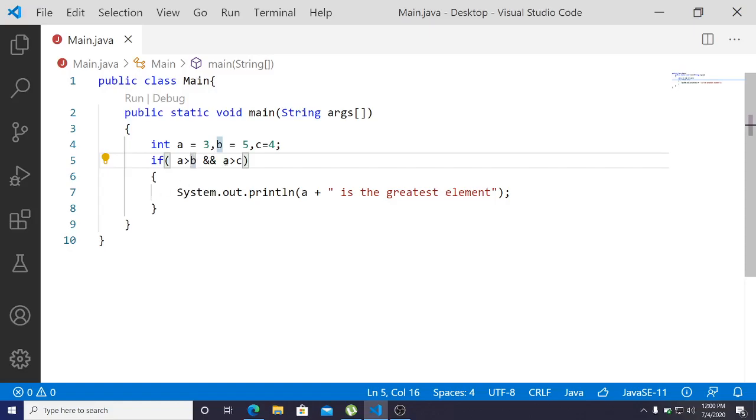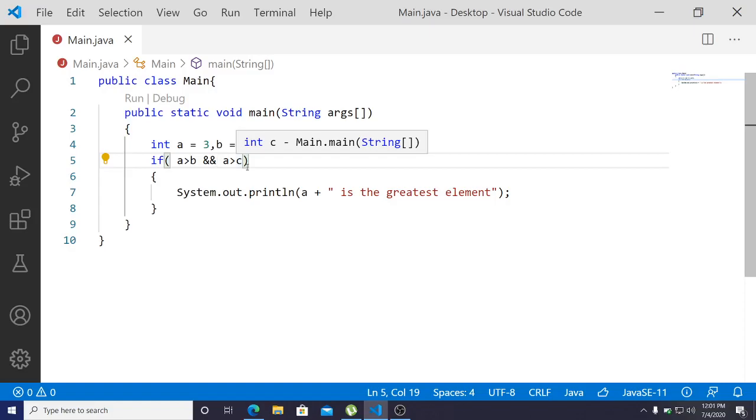So what the AND logical operator does is, when the first condition evaluates to true, only then it allows the control to check the second condition. If the first condition is evaluated to false, then it makes a short circuit and stops, and the control will not move to the right hand side itself. So the right hand side condition will not even be checked at all. This is what we mean by short circuit.